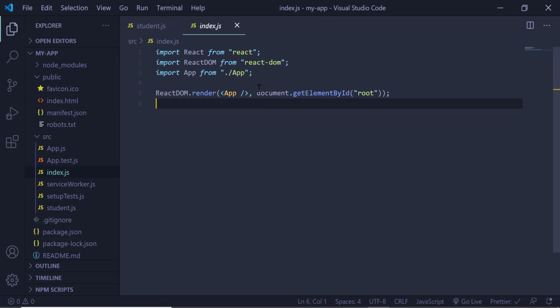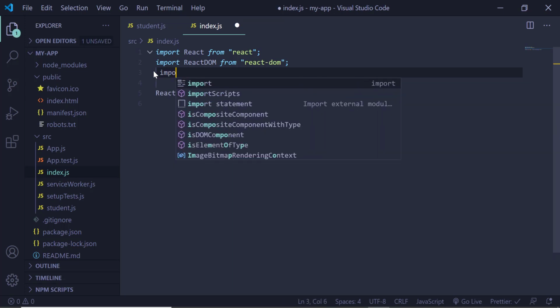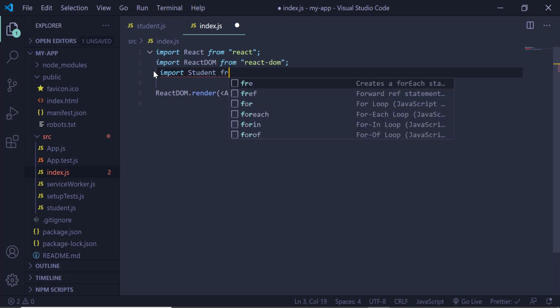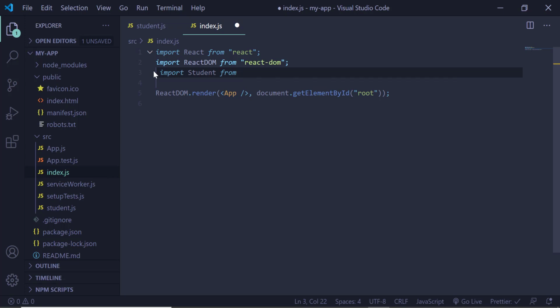Then here, in place of this shape, we'll import student from the current directory, student.